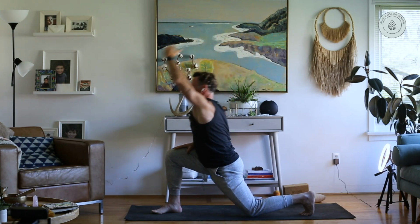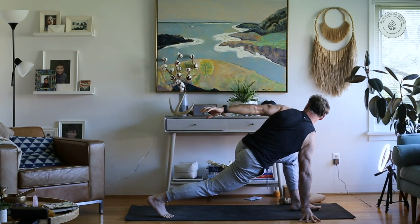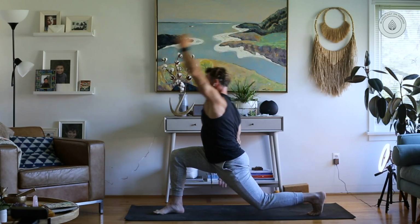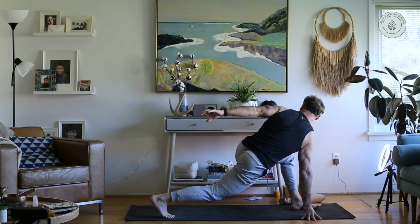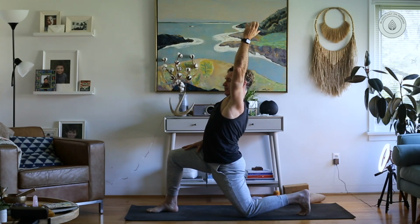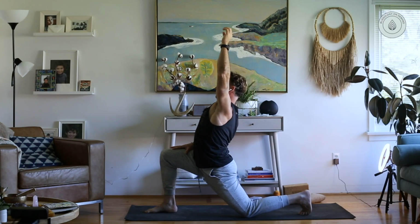And it's really simple once you get the pattern. Turn back into that barrel lunge, right hand to the inside of the left foot. Inhale to the front or the back, arch, reach up. Exhale, right hand, left foot. Last time, go into that low lunge. Stay 2 breaths. 1. Exhale. 2.